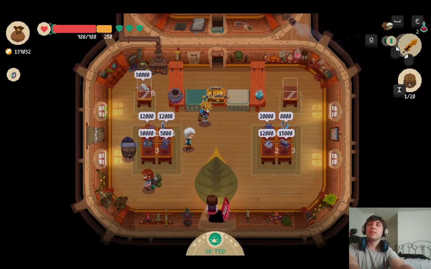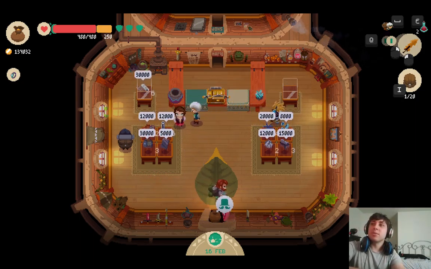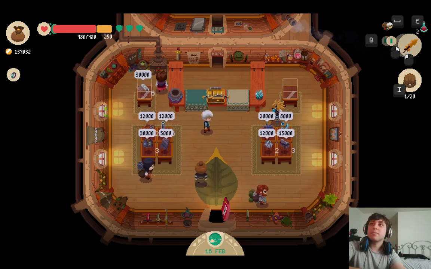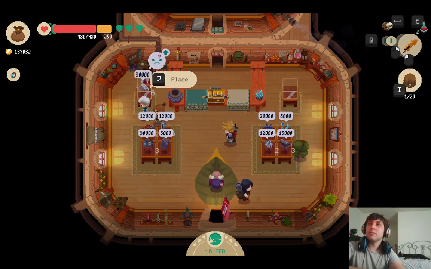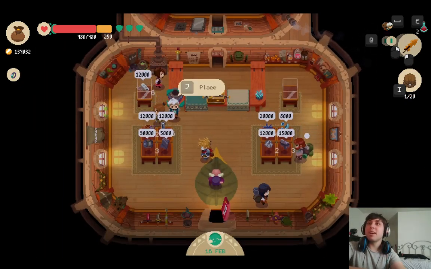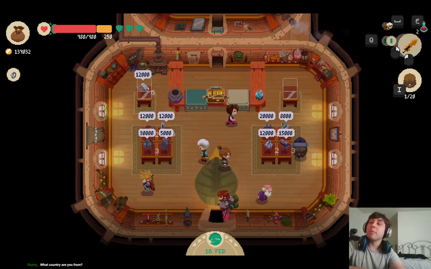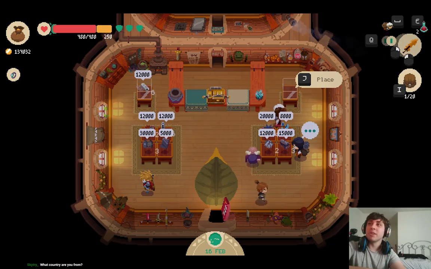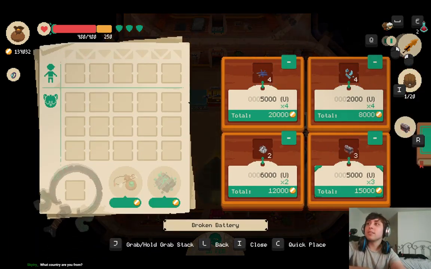Okay, come on. Come on, Buster Cloud. Come on, bastard. Come on. I can just buy these things. I'll be good to go. Come on. What? It's just 5,000 gold per roll.